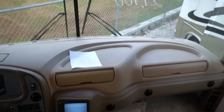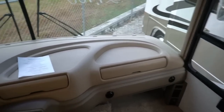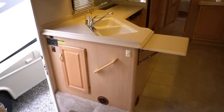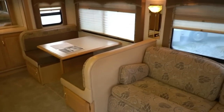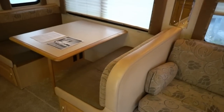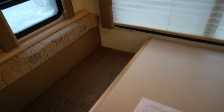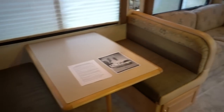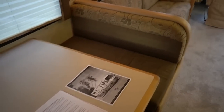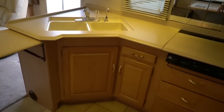Grab it while it lasts — which probably won't be long. I've done some pretty good videos lately showing the variety of RVs we carry: a $109,000 motorhome, a $15,000 motorhome earlier today, this one for $29,900, and a $14,900 destination trailer — just a small example of the variety of price ranges we have here at Parkway RV Center. Pretty much whatever reasonable price range you have, I've got a nice motorhome or RV to fit it. Even though this is an 04 and the price is incredible for the quality and how little this thing's been used, we're still going to go through our world-famous four-page inspection process.